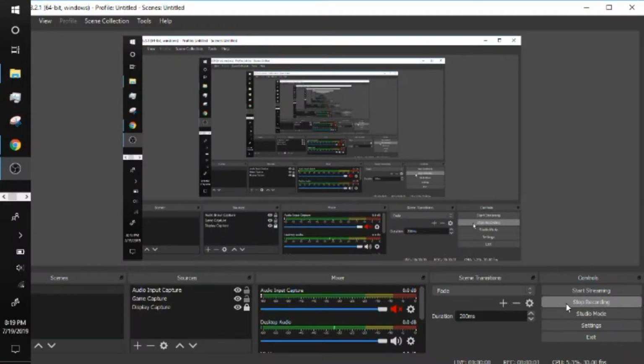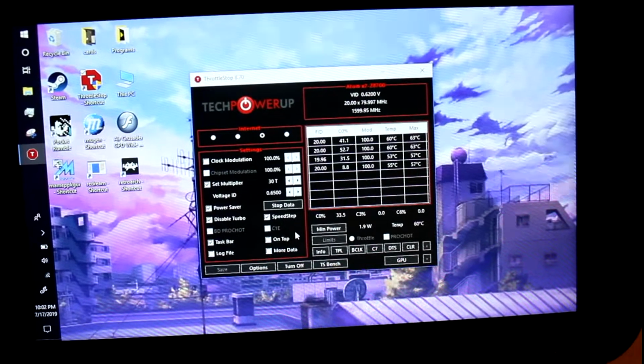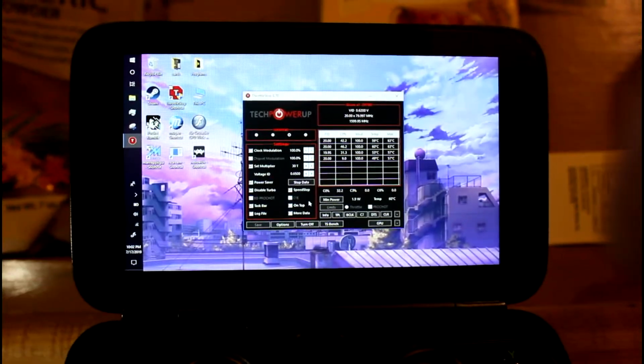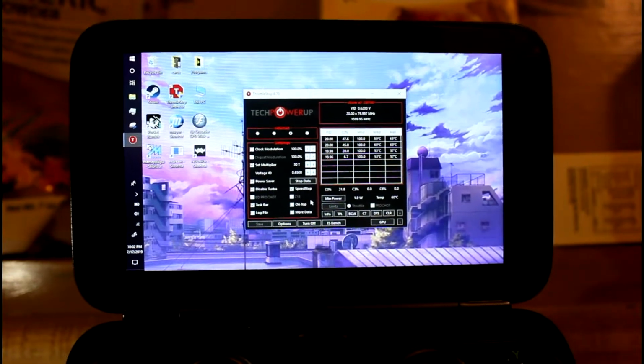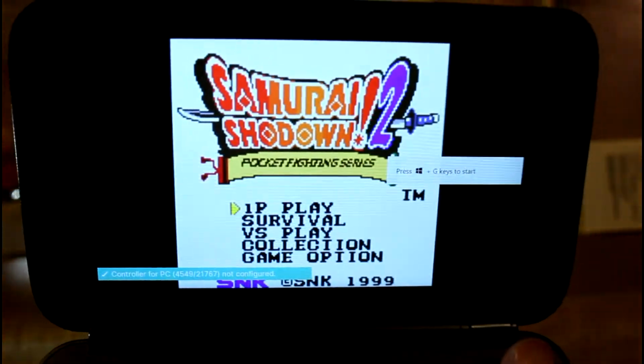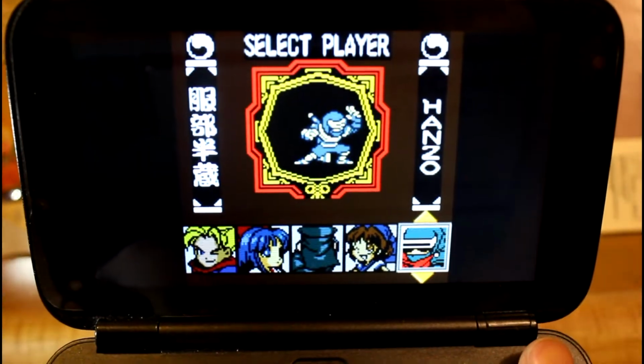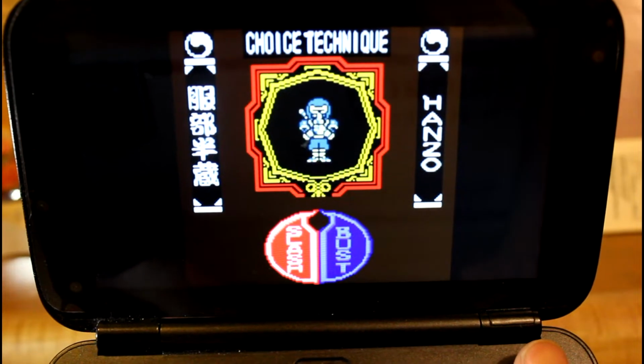The most important thing to note about this system is the heat. There is a fan to cool things down, but to me the fan seems like it can't cool down the system well enough to run powerful games for a very long time. So with that in mind, let's talk about the games and how they run. Also, I'm using the GPD with the settings that it came with right out of the box. I didn't tweak anything within the BIOS or use any Throttle Stop program. I have used Throttle Stop, but we'll get into that later.